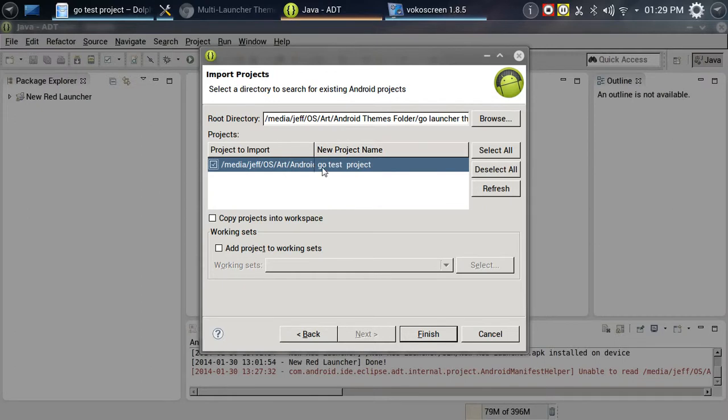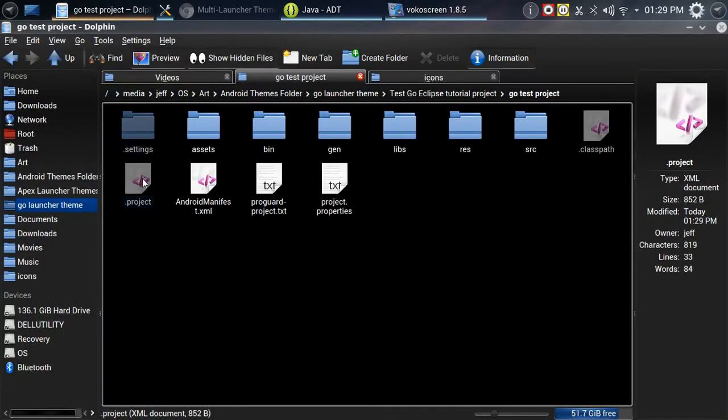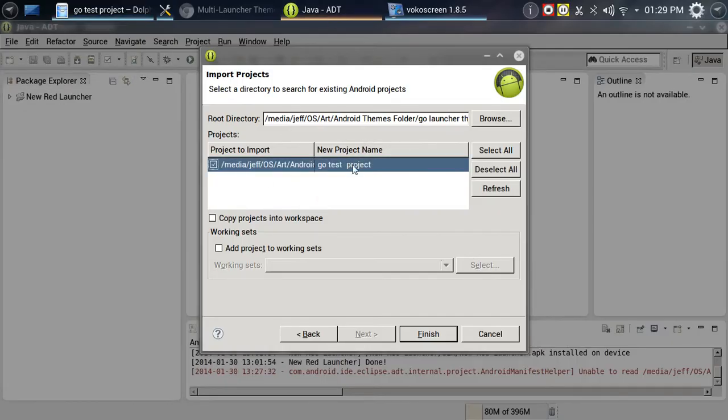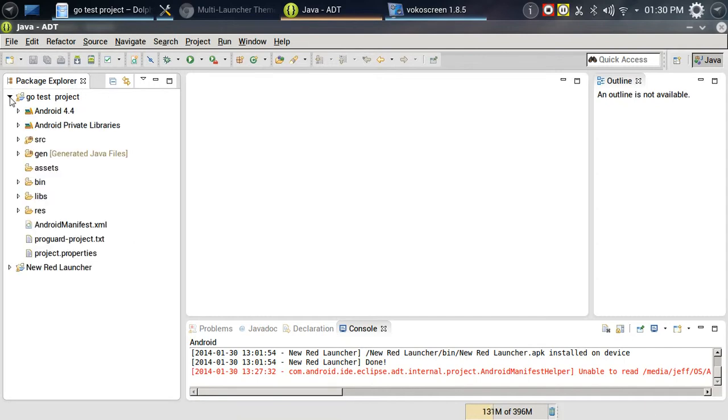Now, as you see, the new project name is already named Go Test Project because I just manually changed it with this file right here. You don't have to do this. You could always just change it here beforehand, but anyways, I like to do that.